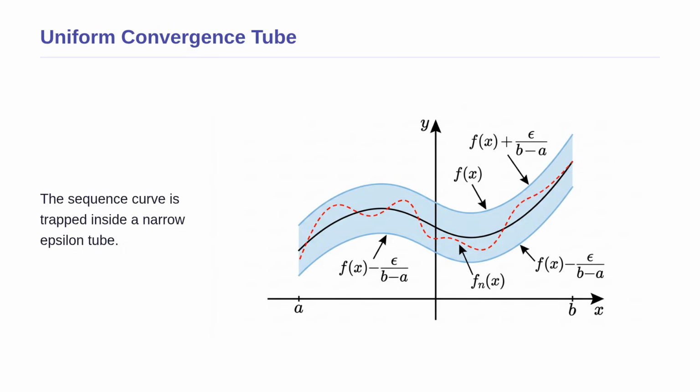Now that we have proven the theorem, let us look at a diagram that visually explains the core engine of that proof. Because the sequence converges uniformly, the entire dashed curve is eventually forced to live inside a very narrow epsilon tube surrounding the final solid limit function. Since the curve cannot escape this tube at any point, the total area under the dashed curve is strictly locked in. It cannot suddenly grow massive or shrink to zero, guaranteeing a safe convergence.